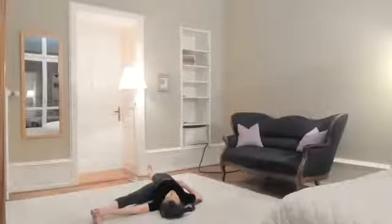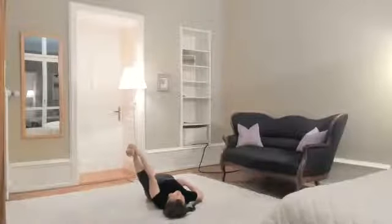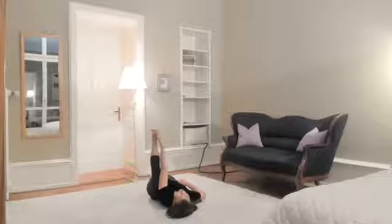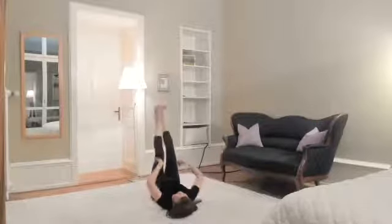Right leg becomes straight again. Press those toes away from the navel. Inhale, left leg will return, coming back. Let go of the strap, strap people. Both legs and your hands will be nice and straight again.